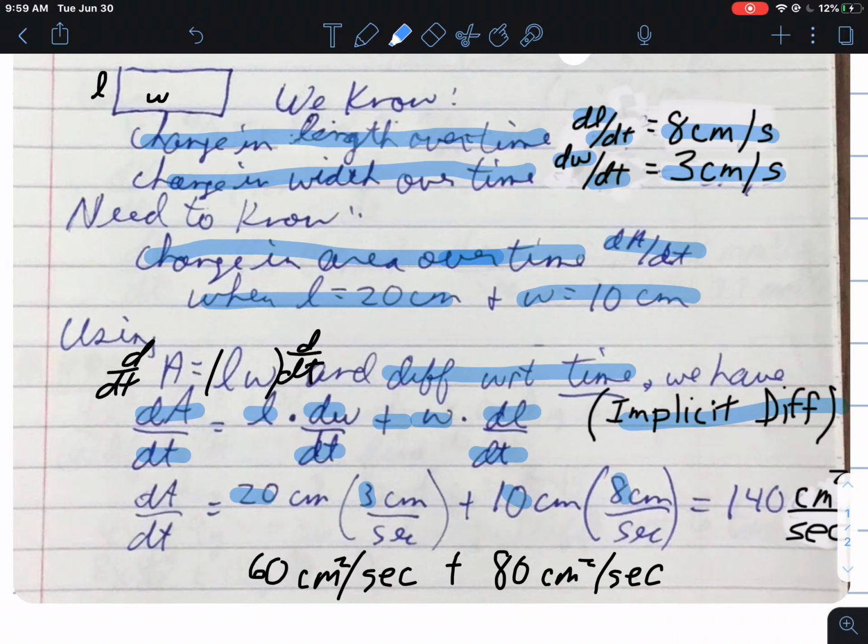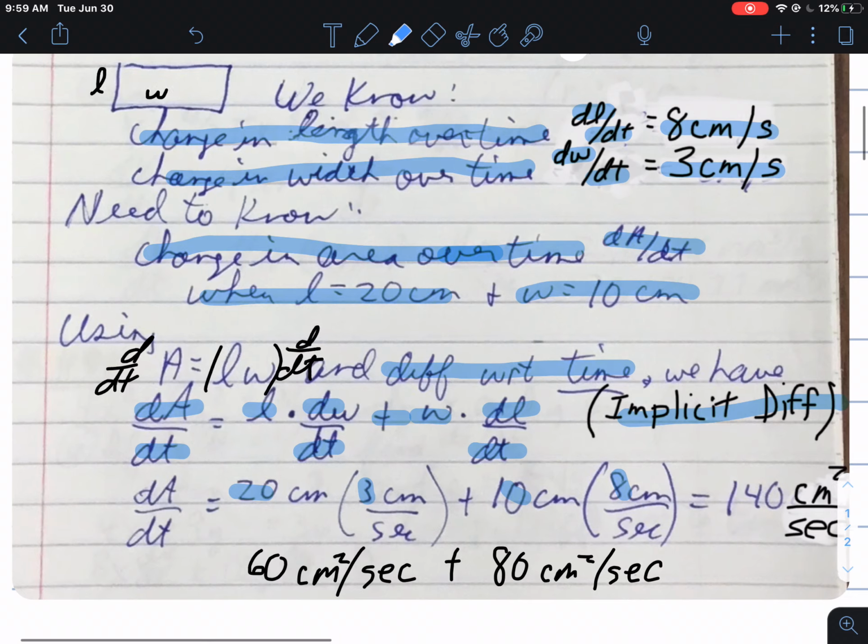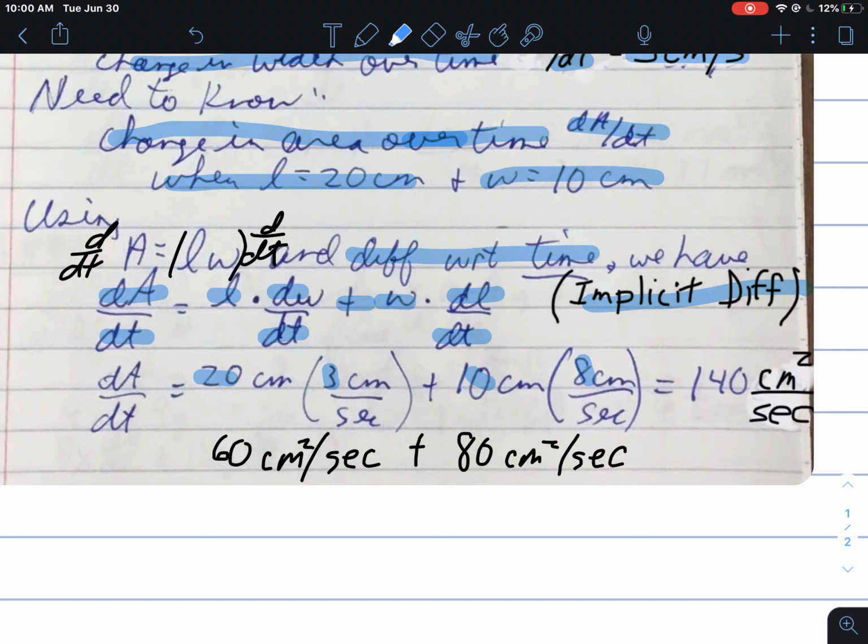Now, getting back to the units, take this for what it's worth. Those of you that did trig with me know how much we harp on units. This is also a trick you can use when working in physics and chemistry, where you do a lot of unit conversions. Units can be used to help you in one of two ways. First of all, if you know what the unit should be for the quantity you're trying to find. Here I'm looking at the change in the area over time.